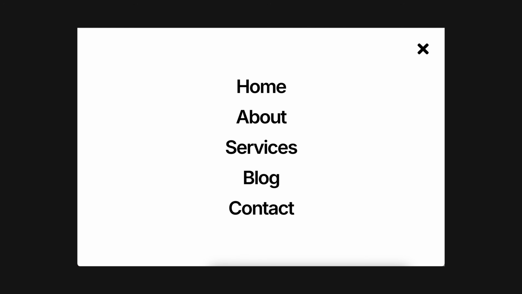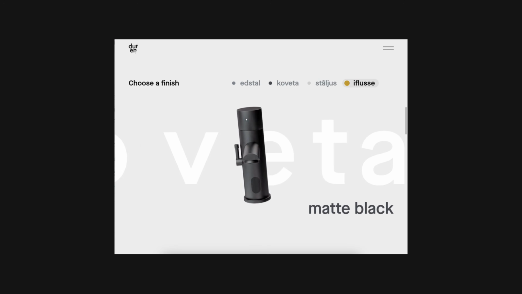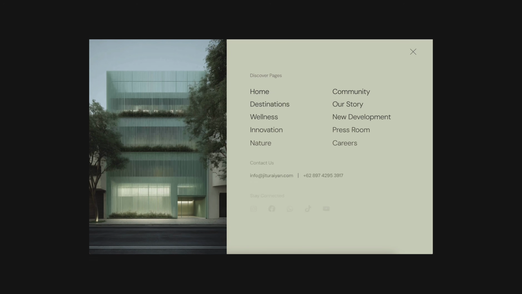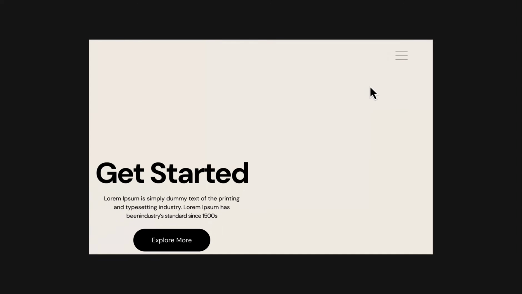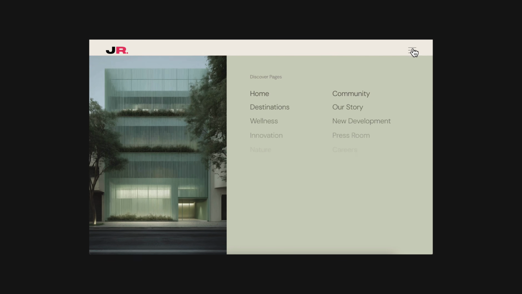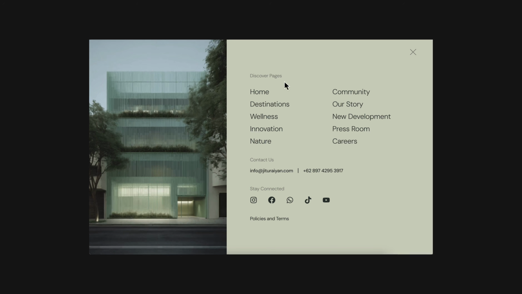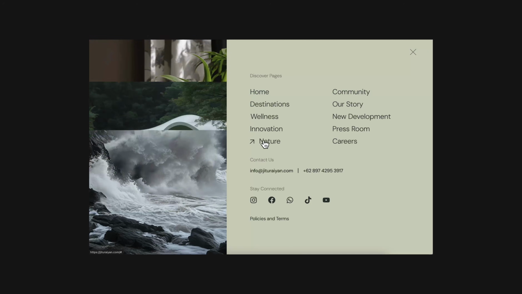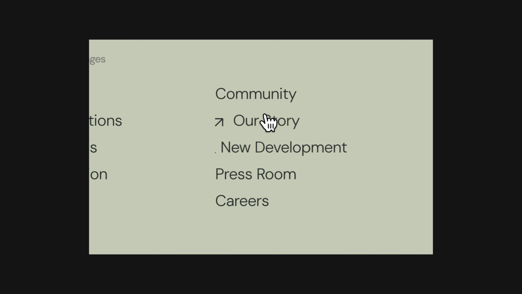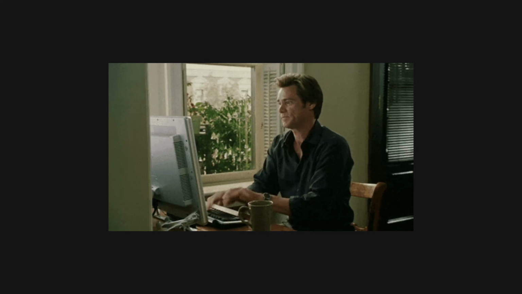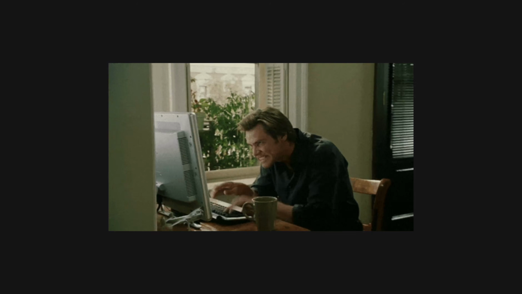In 2026, this kind of old menu doesn't work anymore. We need more advanced animation nowadays to keep our visitors engaged. So I built this full-screen menu with a modern touch and a lot of micro animations. When you click on this, you can see the beautiful entrance animation, and hovering on the items, we can see the different images on the left side and this cool hover effect. So without any further ado, let's see how we can make all of that.